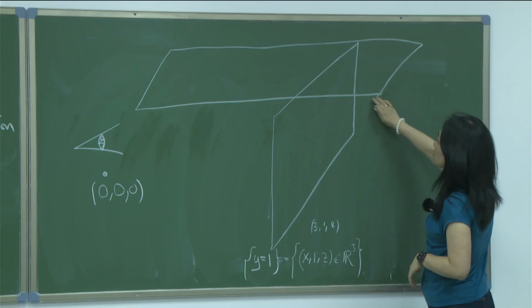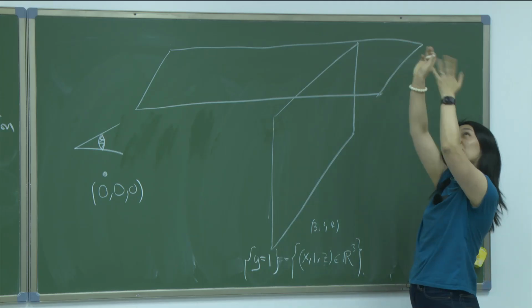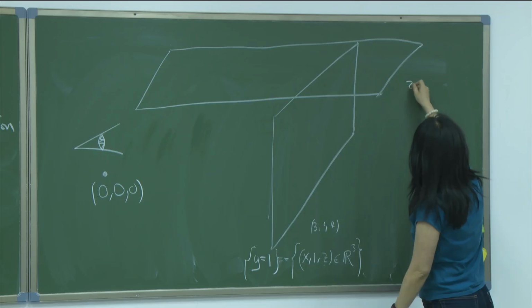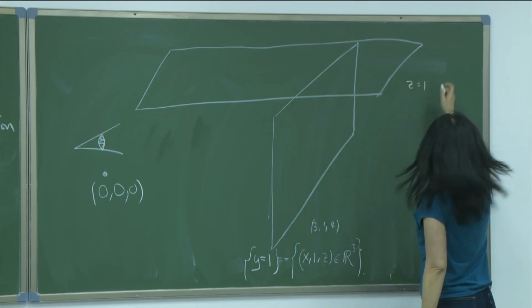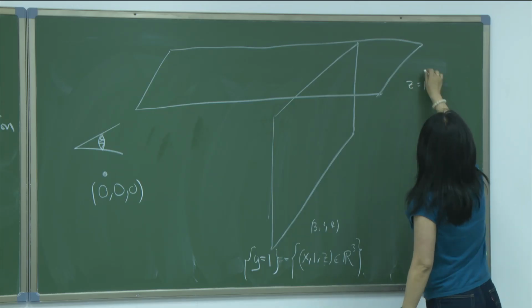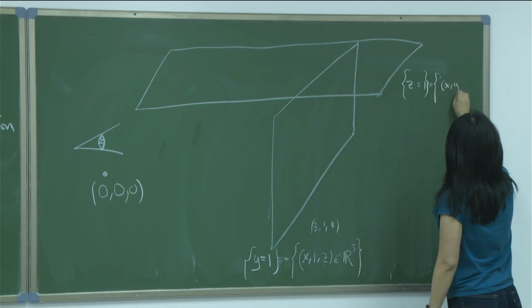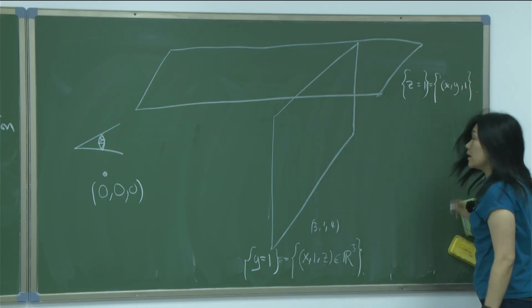This here, that could be the ceiling of my room, for example, or the sky, if I want to draw it. That could be at z equals 1. That's correct. So these are the points. Let me just draw it this way: x, y, 1. Okay?